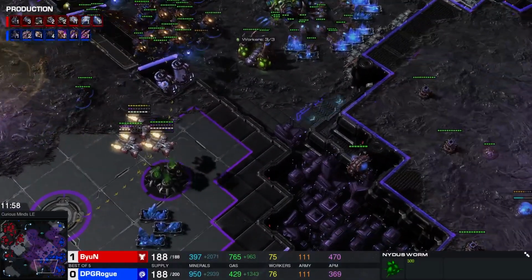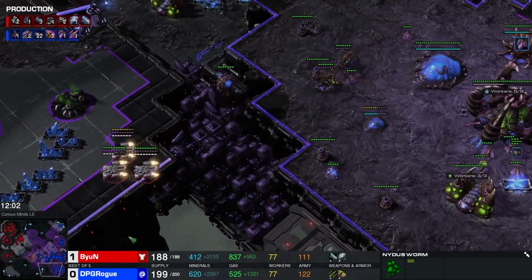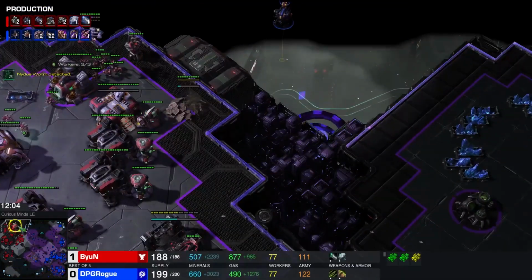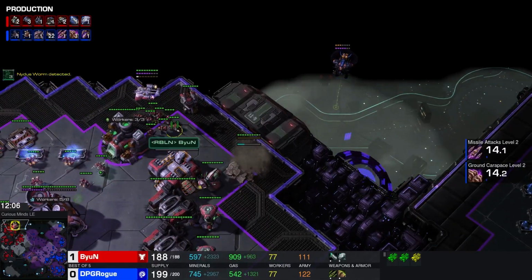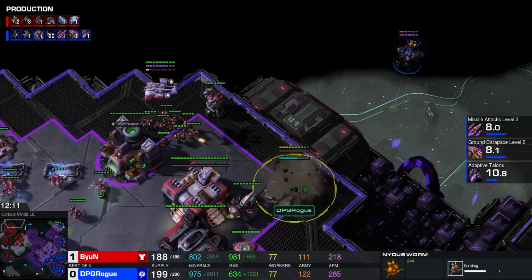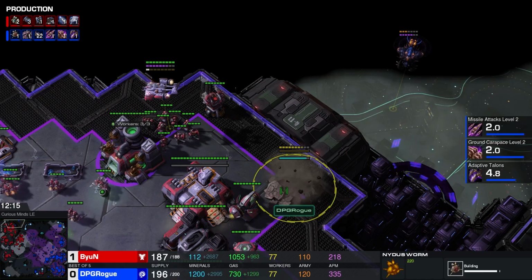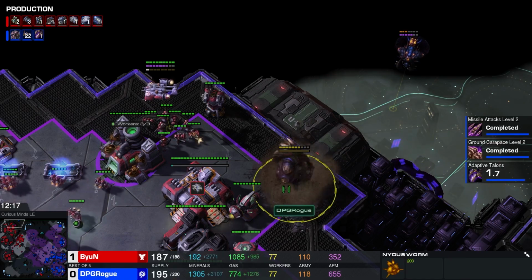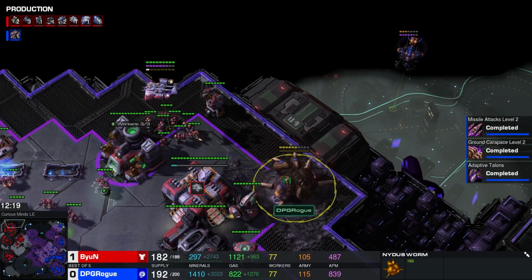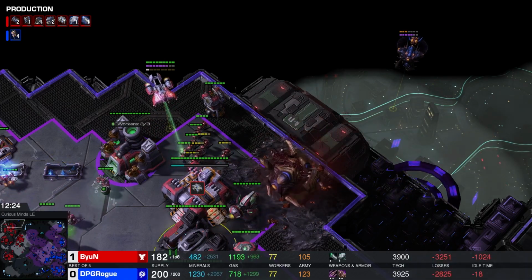All right, Byun gonna pick up and go. Oh, I like this. This wall of spores will prevent him from getting in there. Another Nydus Worm coming in. There's only one Marine this time taking a shot at it. This might actually finish up here. There's nothing in here. Come on, Rogue, put something in there. Okay.